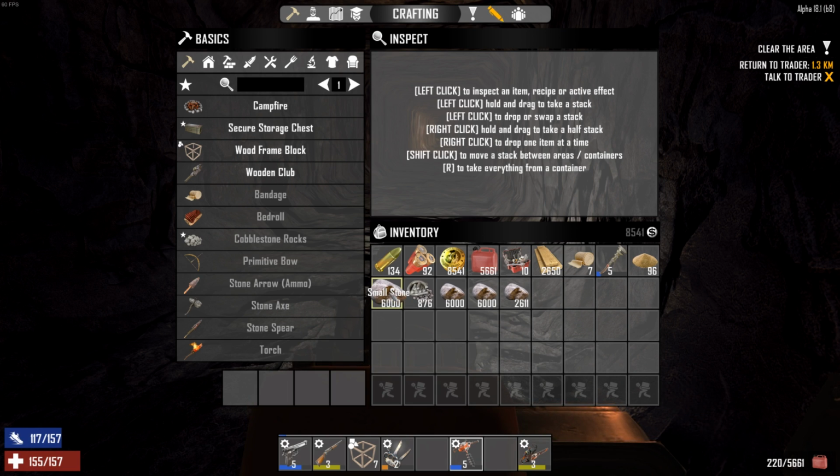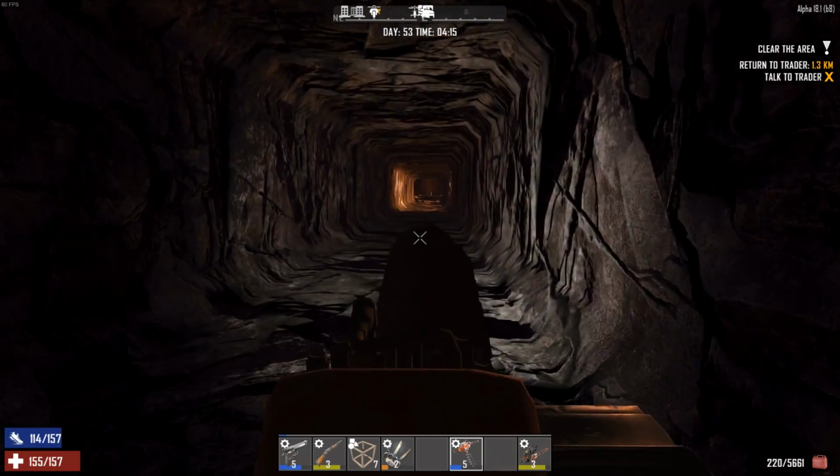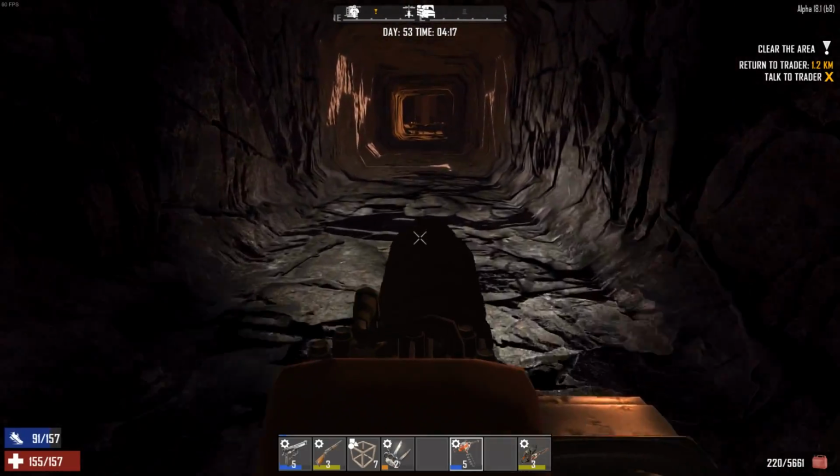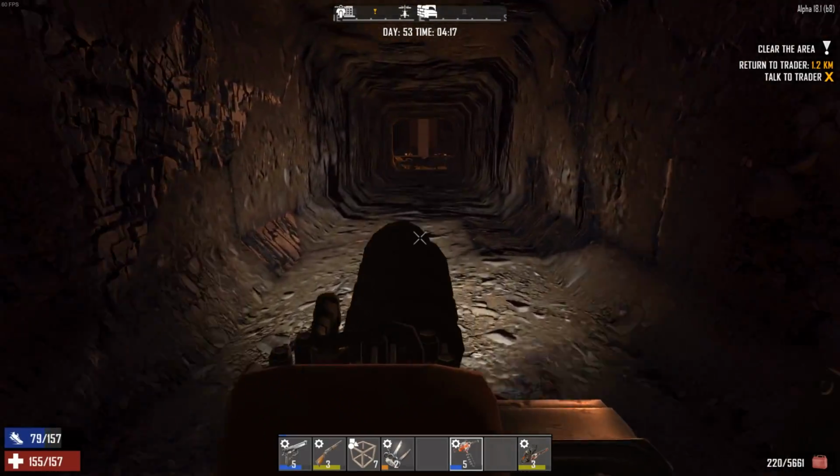Oh, sick. Okay, so we got 3.5 stacks of stone. And we even picked up some lead and a little bit of sand from cutting through this node over here. But I'm going to go and make sure everything's stacked up. Probably get some more concrete going.